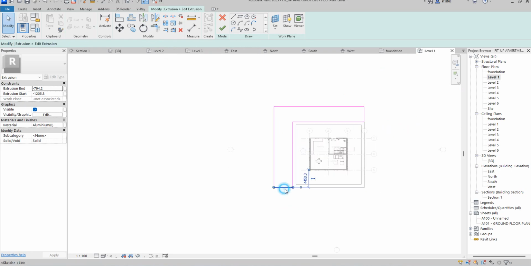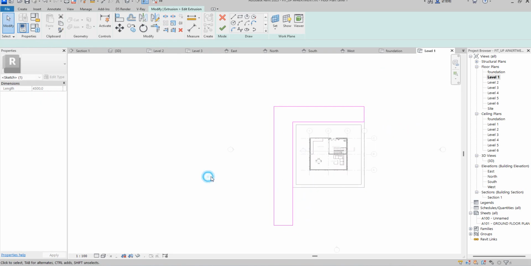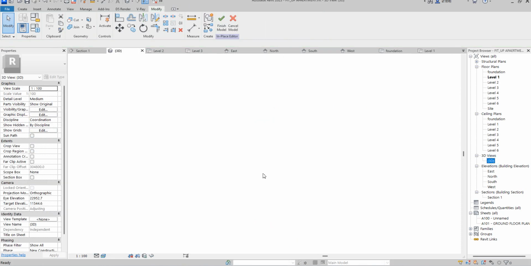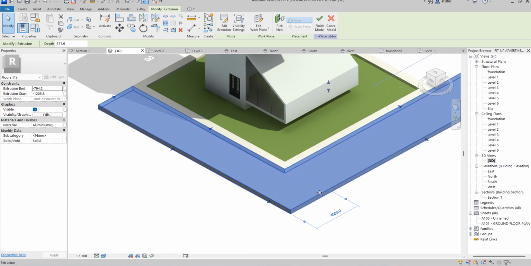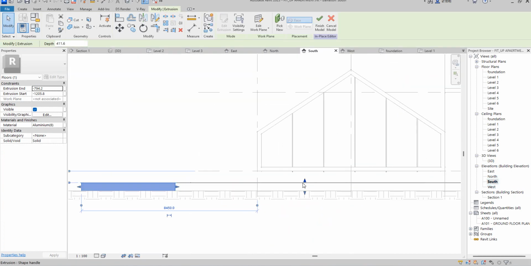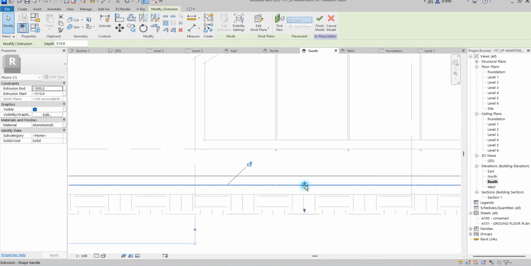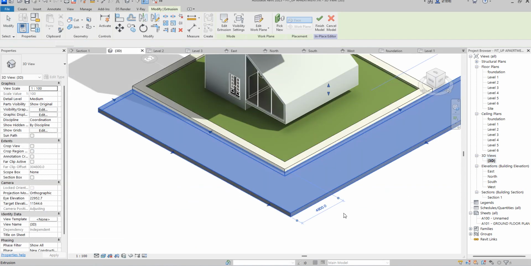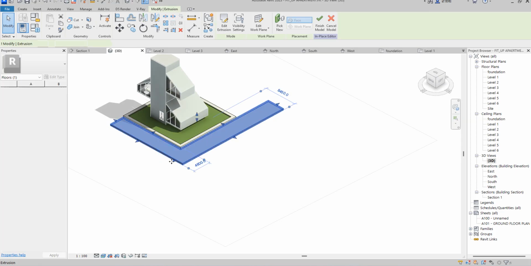Good. Drag this a little bit down, then you click finish, go to 3D. This is what you have. At the start elevation, you'll be able to adjust it very well. So drag it down. That's the same level. You can bring this one a little bit lower. Good. When you look at it from 3D now, you see that there's something unique that you are creating.